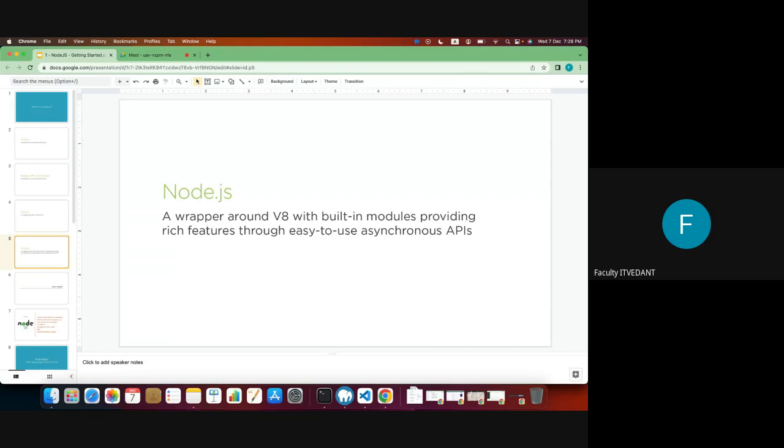So the V8 engine will run on the main thread, but if you want to do some heavy operations like writing to a file, doing some network operation, or database queries, Node.js will take care of that. It will create a separate thread and run that in a separate thread, and your main thread, which is dedicated for your V8, will run separately. And there will not be any clash in between. That's how Node.js basically runs.